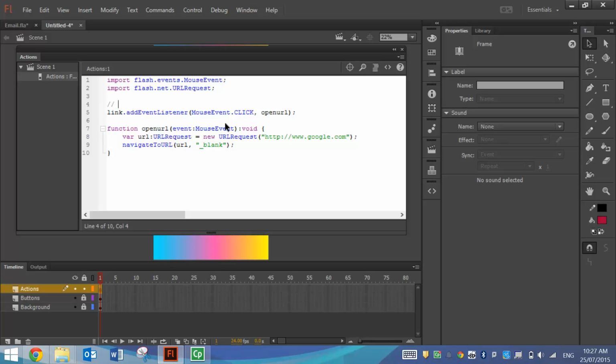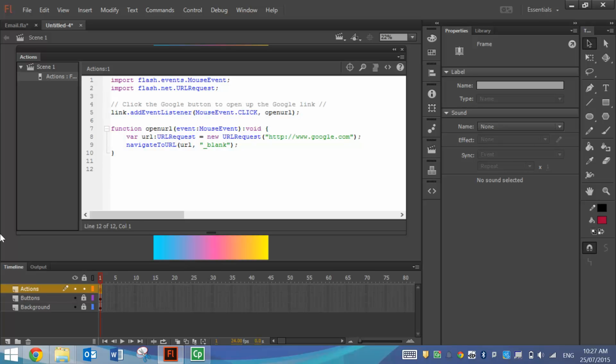in the code below. So I'm going to do those forward slashes, and I'm going to write, click the Google button to open up the Google link. Okay, I'll just put 2 slashes at the end there to close it off. So that piece of text there is not actually code. It's just a comment that tells us what is happening in the code. So that's our first one done.